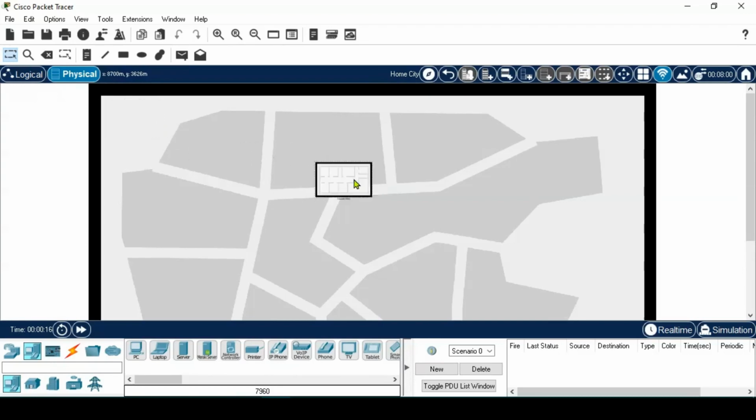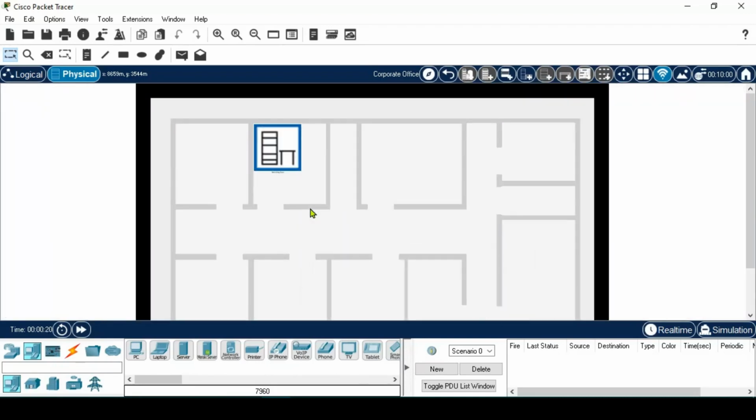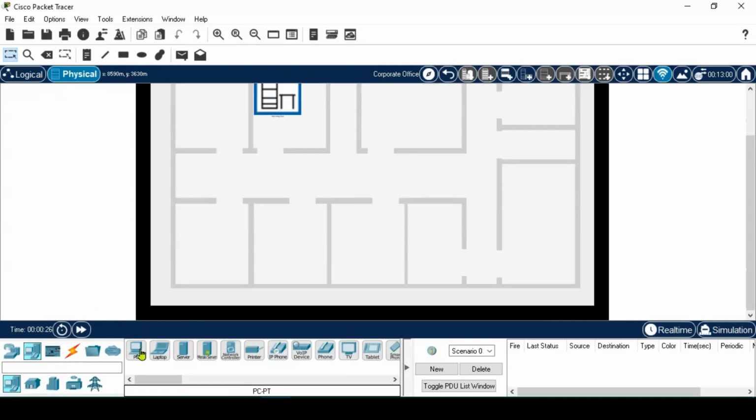So in the city, we have our office, and we are going to add some devices into our office space. We're going to start with just a PC over here, and put another PC in this room, and then we are going to connect them. So we're going to use the appropriate cable.